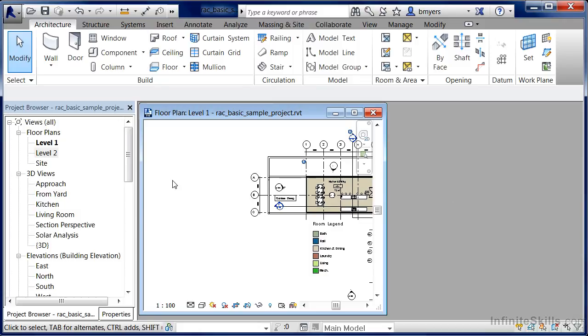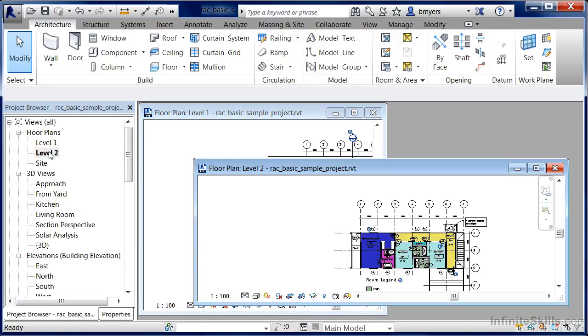Now let's move over here to the left-hand side and double-click on level 2. As we can see, this opens up a different view inside of the viewing and drawing area. It too has its own dimensions and properties associated with it. Some of these properties are controlled by the view control bar, which is where the scale and different view property buttons are located at the bottom of your screen.